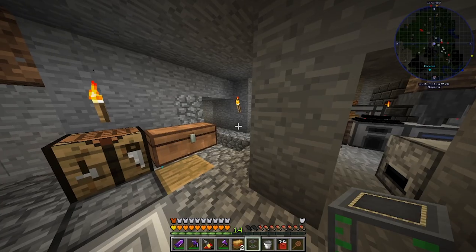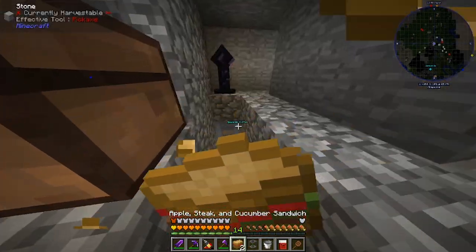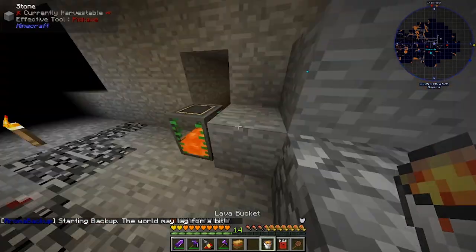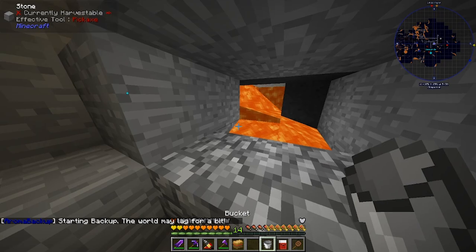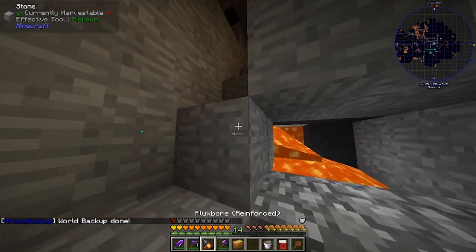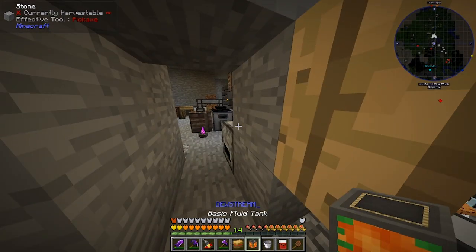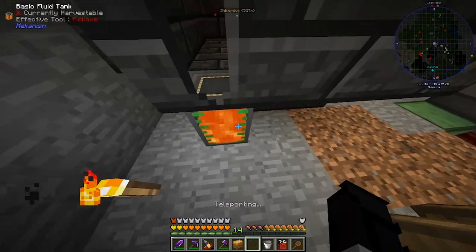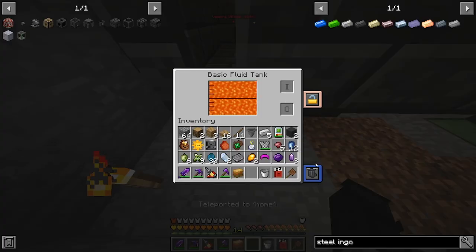I'm looking for my food. There it is. I'll be right back. I have found some lava right at the bottom of my mine. So I'll fill up this, and then we should be good to go. We are back. I filled it up. I will now place it here. Can I... Oh. Fill empty.